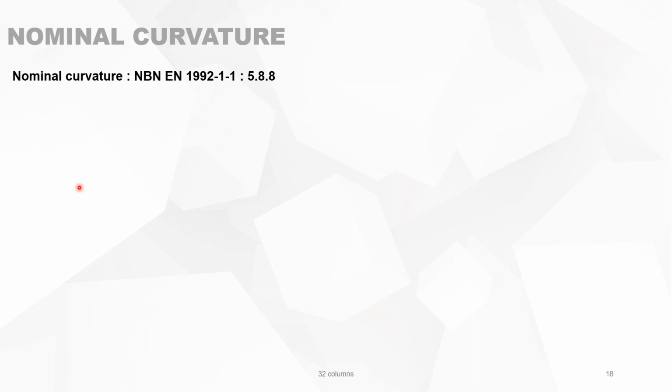Now let's go to Eurocode 2 part 1.1, and there they have a calculation method of nominal curvature for the calculation of slender columns. They defined a first order bending moment as 0.6 times M02 plus 0.4 times M01, and it must always be bigger than 0.4 M02. The definition is that M02 is the bending moment on top or on bottom, but the absolute value of M02 is bigger than that of M01.